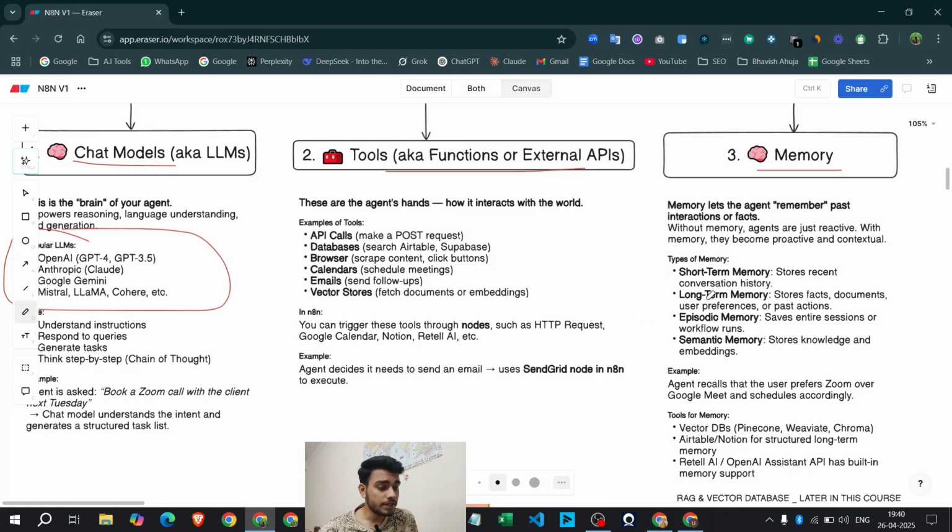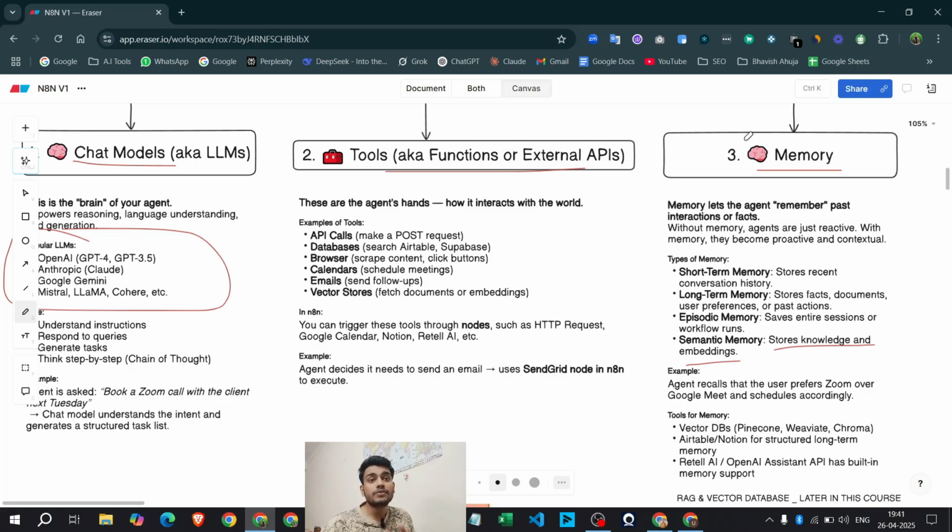So these are the simple types of memory: short term memory, long term memory, episodic memory, semantic memory. This will store recent conversation history, facts, documents, user preferences, or past actions. It will save the entire session or workflow runs. It will store knowledge and embeddings. And by the use of this memory, it will also enhance our AI agent day by day.